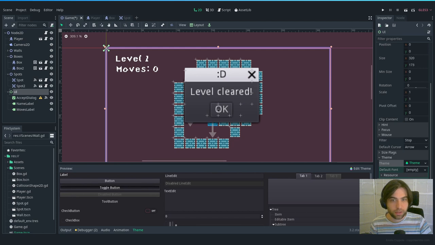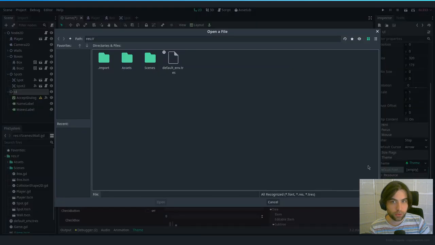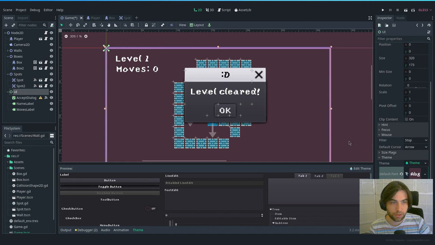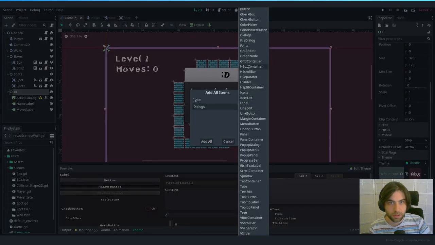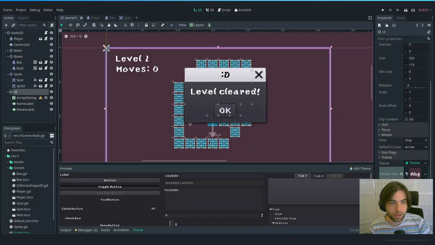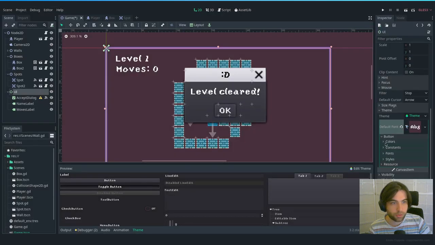We now have this dialog that we want to modify, and the font. So here on default font, let's load. And we had one before, which is the one that we use here. So now if I open it, we'll see that the buttons already have that nice and sharp font. We could leave it there, or you can keep adding more styles to the buttons, for instance. So here, clicking on edit theme, add class items, and button, add all. We have here now some options.